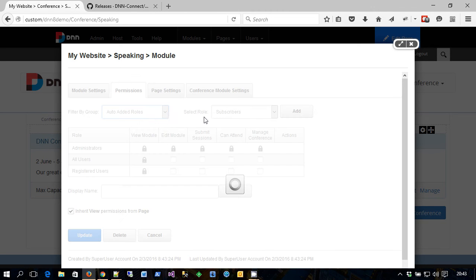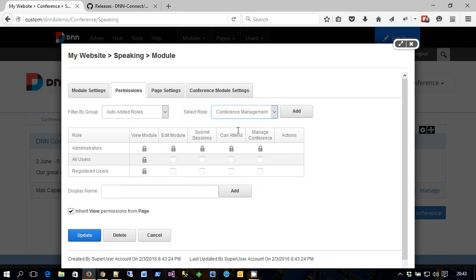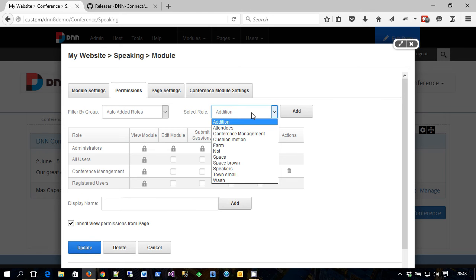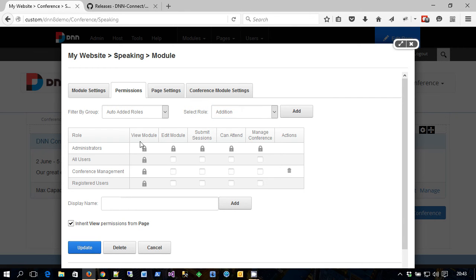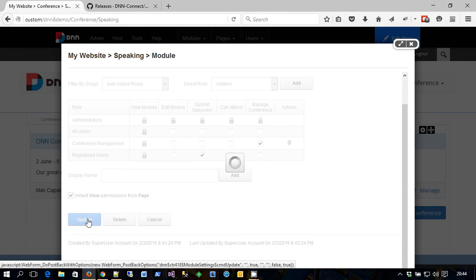We have conference management, and we have the registered users role here. So conference management is allowed to manage the conference, and registered users are allowed to submit sessions or attend. And we'll update.